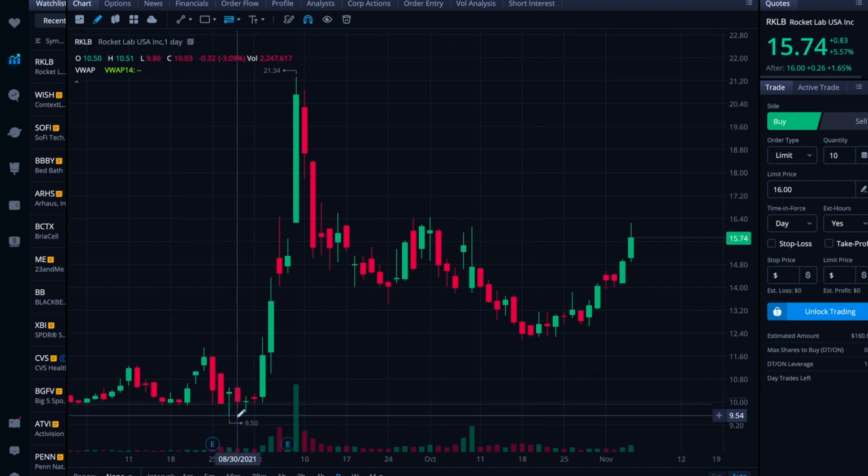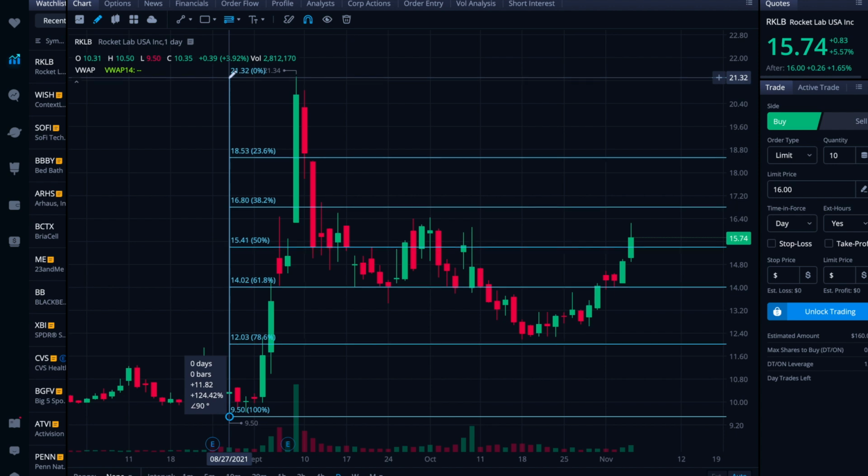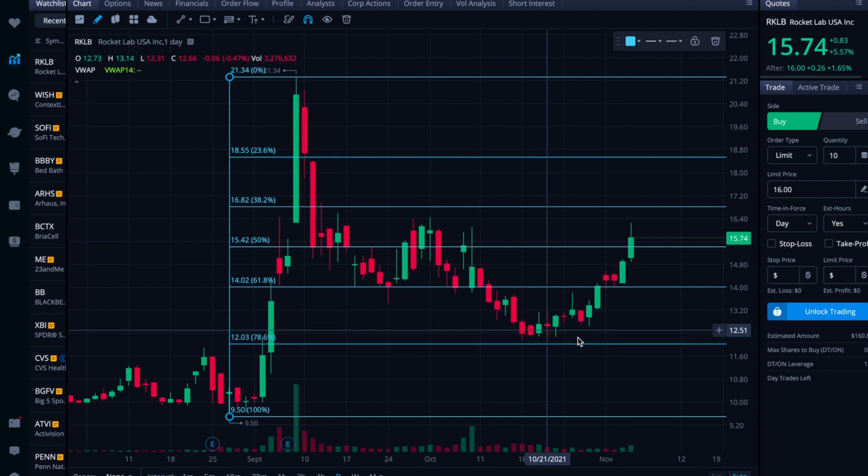So if we look at this hammer down here that reached down to 950, and then we took ourselves up to 2134, here's what the fib retracement looks like. So it came down nicely, actually, to the 786. That gives me a little bit more confidence that this brief consolidation here could be enough. We had a consolidation around the 618, which is great, and then a move down to the 786 and a brief consolidation there. And definitely it spent a decent amount of time in this range, right? It sort of put in a little mini cup here between the 618 and 786, which looks pretty fantastic to my mind. So that's one way to look at it.